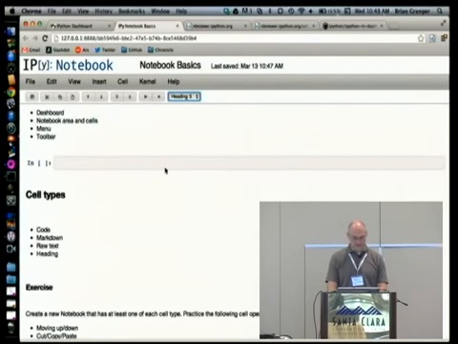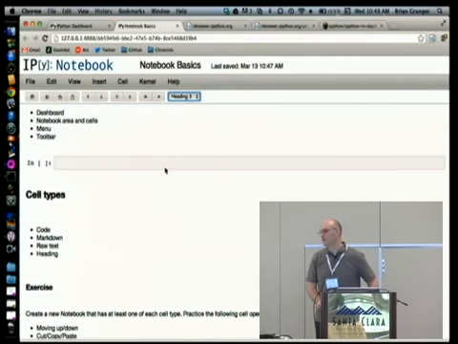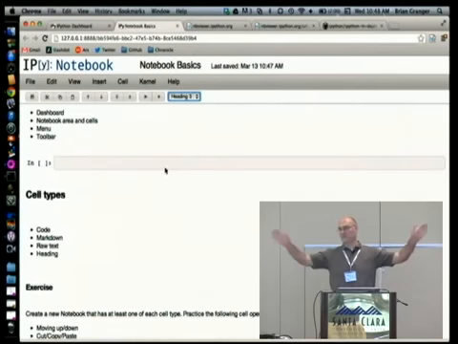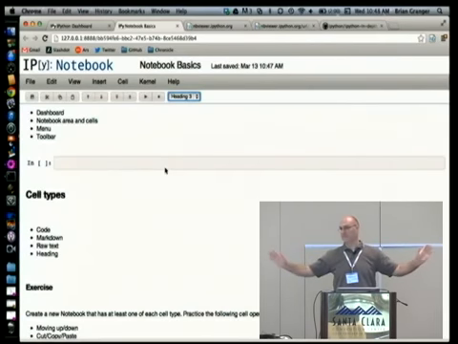So let's see here. Yeah. Curious, when you move the cells up and down, how does that interplay with underscore, number? So this is a really important point. There are two concepts of reality here. There's the kernel, and then there's the notebook document. The state of the kernel and the state of the notebook document are completely independent. We were very deliberate about this.